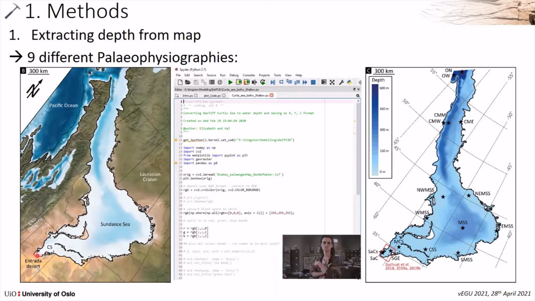So the lightest color is always 0, it's always at the shoreline. And then we varied the deepest, darkest color, and we gave it the maximum depth. And we varied that maximum depth to generate 9 different paleophysiographies. And we did this using this code that Elizabeth and I developed.